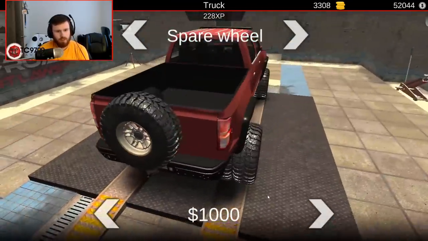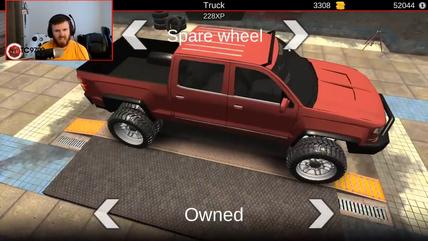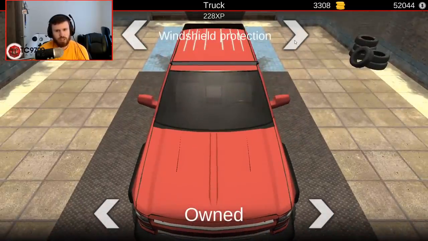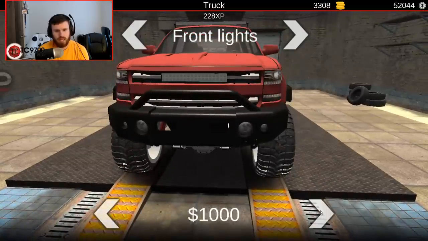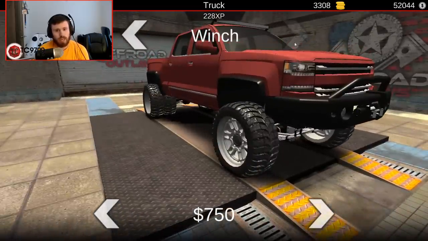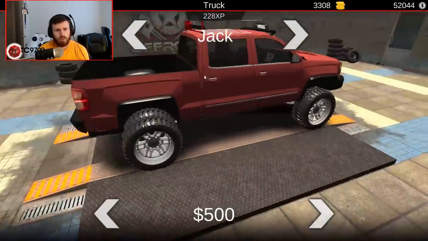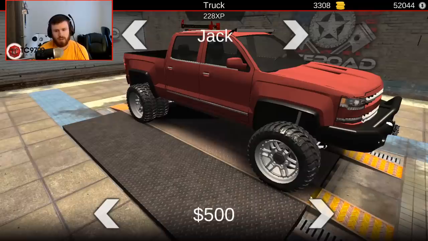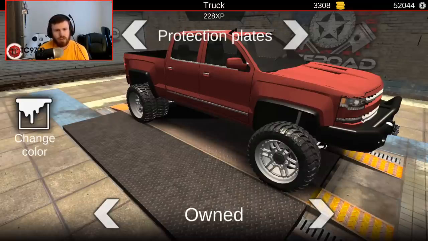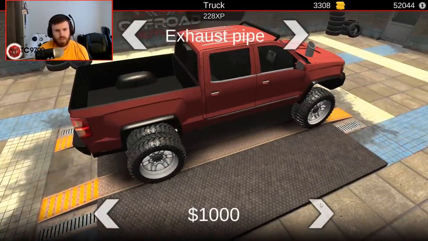And then where do we want... Oh, God. Where do we want this if we even do want it? I don't think I want it. And then windshield protection, don't need that. Front lights. It really kind of ruins the look up there at the front. I'm totally down for my tow rig to have a winch, though. Jack, where's that going to go? Up top? My tow rig can carry it. Well, it looks weird. If I could put it somewhere else, I'd be down. Exhaust pipes, no.